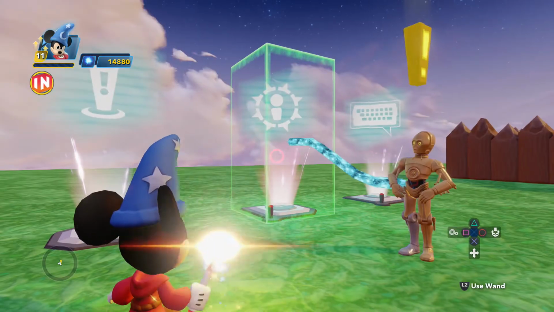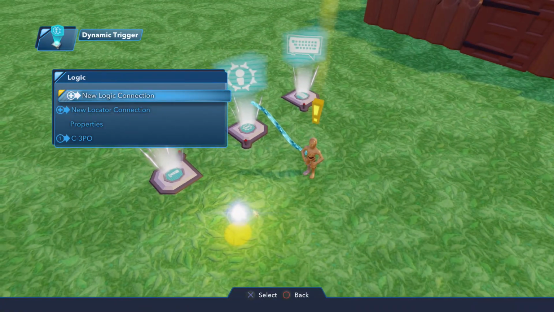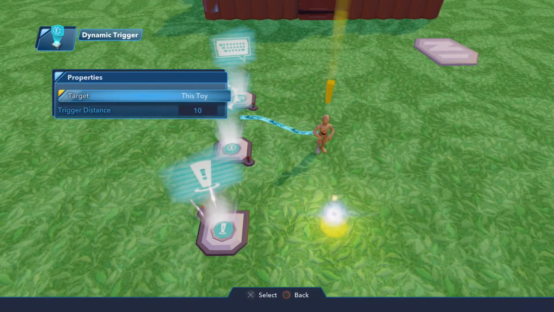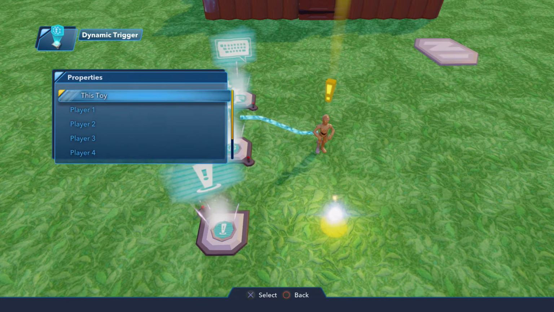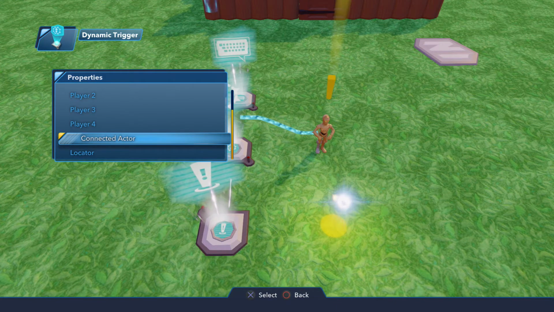The next thing we're going to do is go back into our dynamic trigger, and go down to properties. So again, what is the target? What's the trigger? The dynamic trigger, which is something that may move about. Is it this toy? No, it's not this toy. It is the connected actor, which we've connected C3PO.